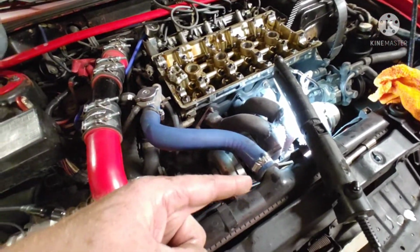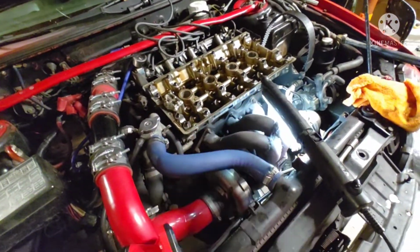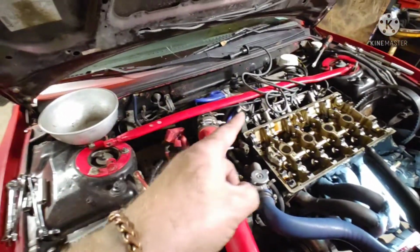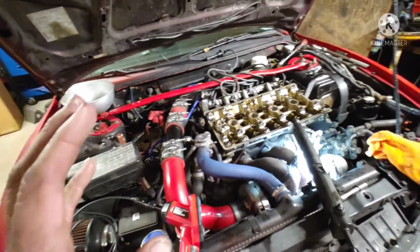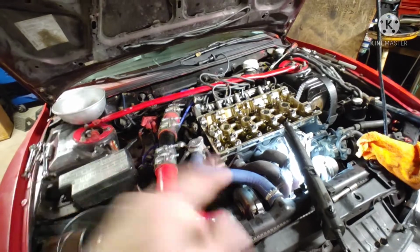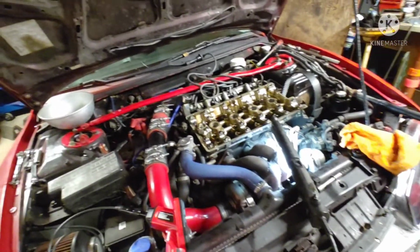I'm going to drain the coolant, take the exhaust manifold off, get some room over here to be able to work and breathe. Then I'm going to see what it takes to take the intake off. And again, I've never worked on one of these before. I have never even checked the oil in one of these cars before.